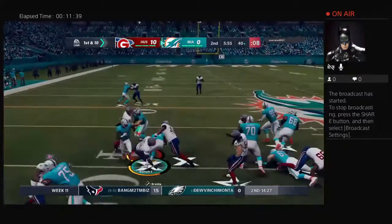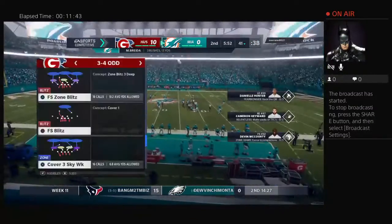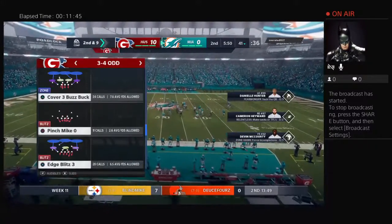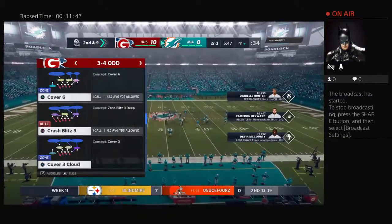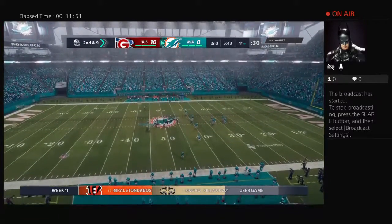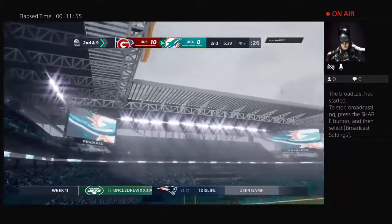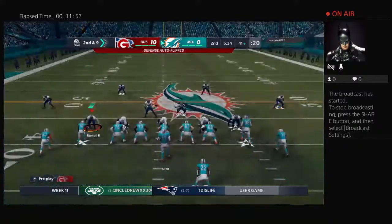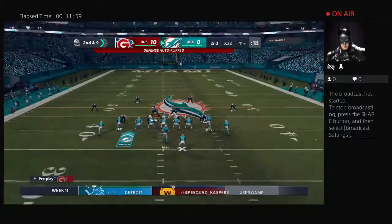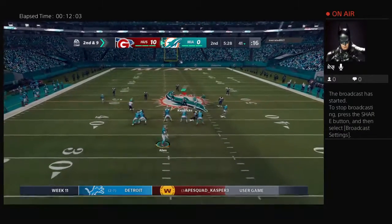On first down, here's Breida. Credit him with a 1-yard gain there to make it 2nd and 9. No doubt about it. A really nice job there by the defense, not allowing him to get to the perimeter. But that means your defensive ends, your outside linebackers, the guys that you pay big money to sack the quarterback, they also have to have interest in the running game as well. And they did a nice job there of holding the point of attack and not giving ground.